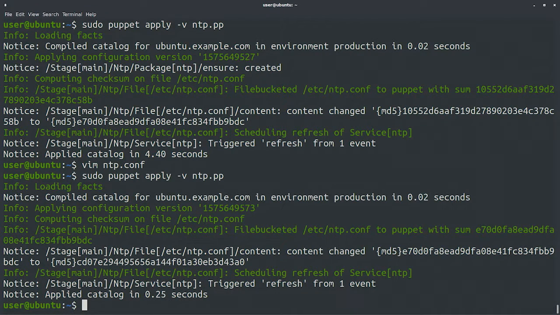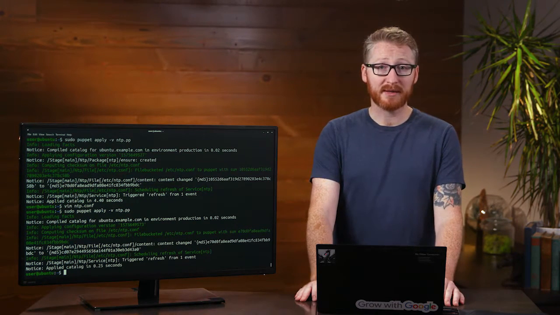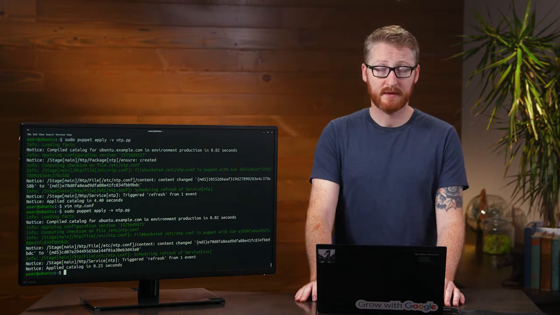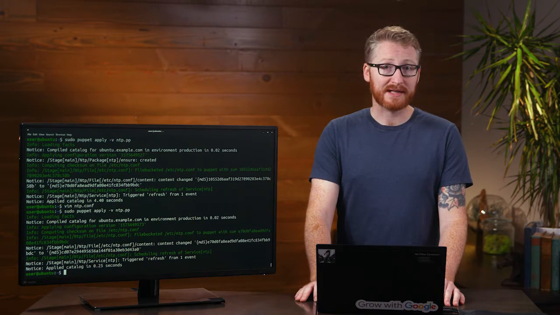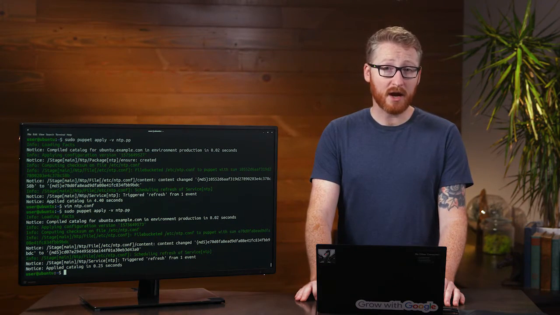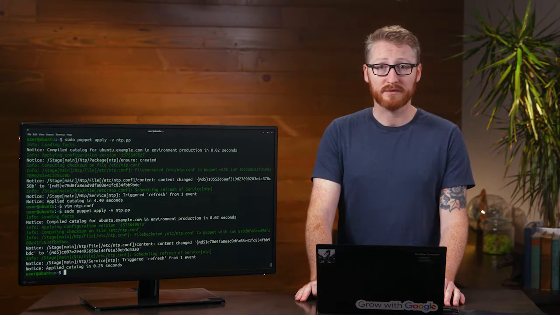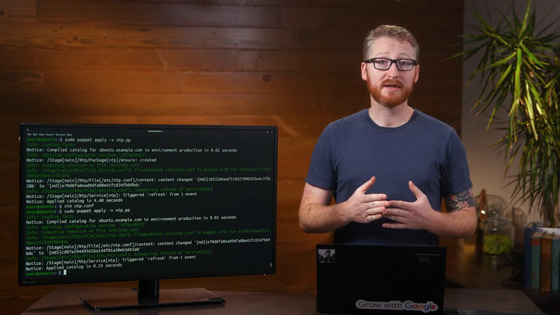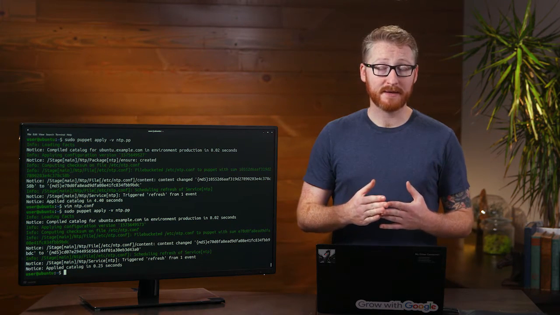Awesome. Puppet updated the configuration file with the new contents, and then refreshed the service so it loaded the config. Success! In this video, we've seen how we can apply a Puppet manifest that includes a class with a bunch of resources. We grouped all of the information related to the NTP service in a manifest specific to it, which is common practice when dealing with Puppet rules. We want to keep related operations together and separate things that are unrelated. Up next, we'll look into how we can do that using Puppet modules.